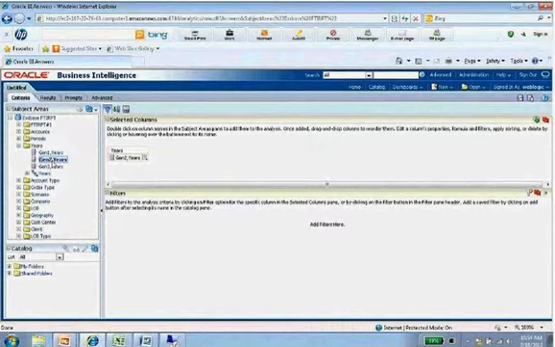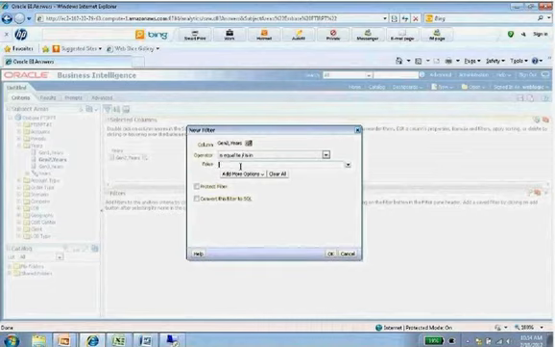First, we'll select the time dimension and filter by the year that we want. Here you can see I'm going to put in 2010 for our scenario.